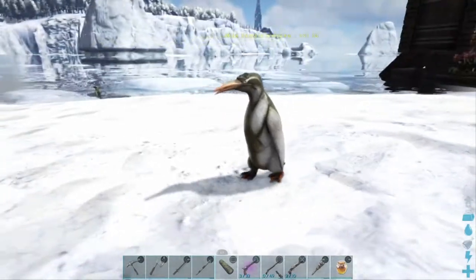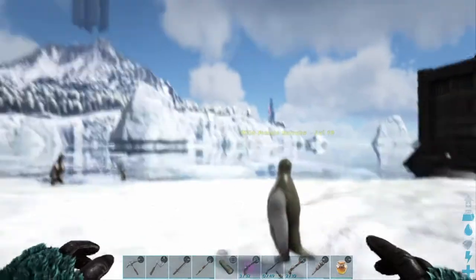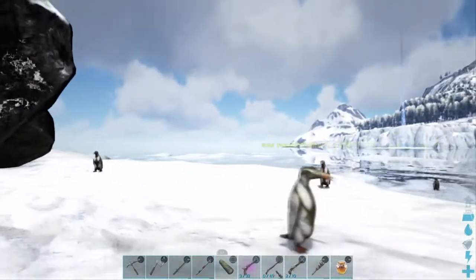Look at that. They sure are magnificent creatures. What a beautiful day. The north side of the Ark on the island map.